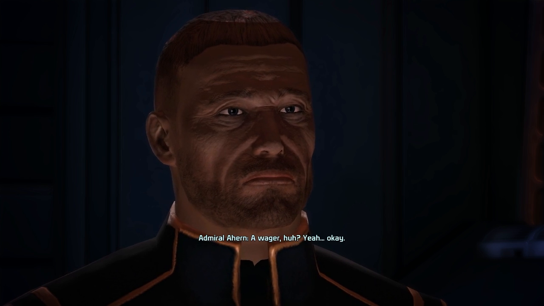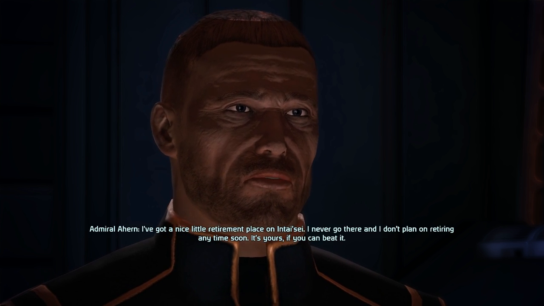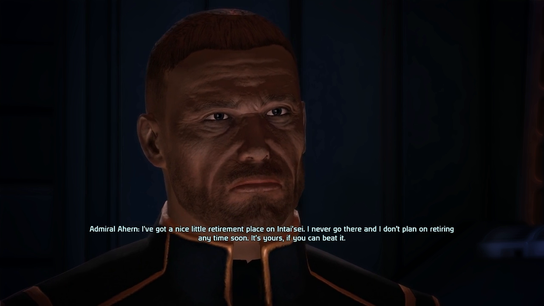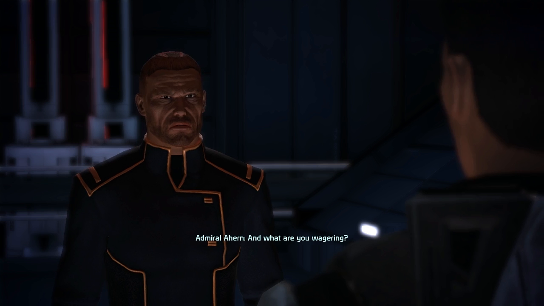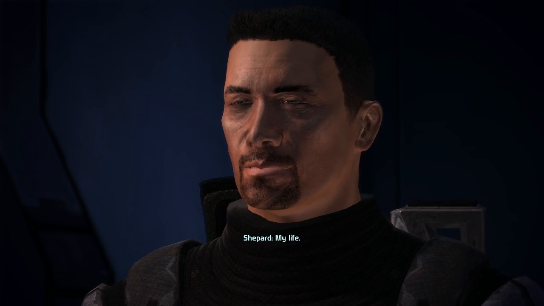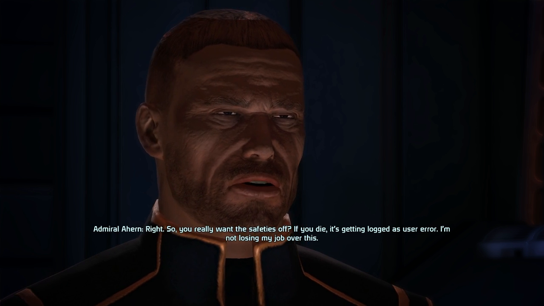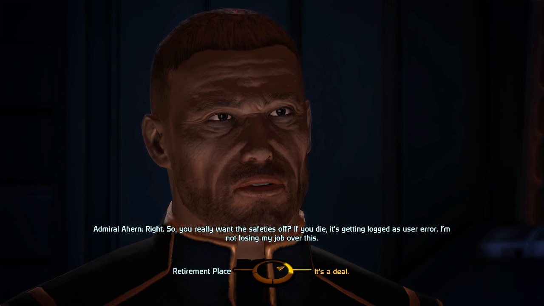A wager, huh? Yeah. Okay. I've got a nice little retirement place on Entisei. I never go there, and I don't plan on retiring anytime soon. It's yours if you can beat it. And what are you wagering? My life. Right. So you really want the safeties off? If you die, it's getting logged as user error. I'm not losing my job over this.